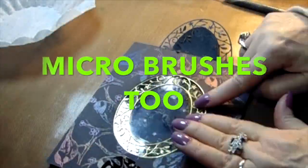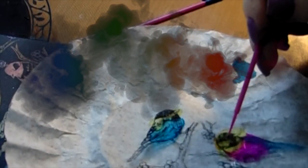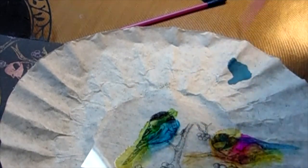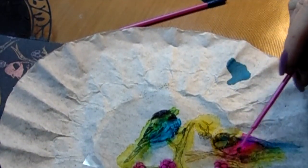Isn't that pretty? So you want to take out your micro brushes, the ones you can get at your dental office or your pharmacy, and we are going to use some alcohol inks. Love coloring with alcohol inks. I just put them on a mat, the colors I wanted for the birds, take my micro brush, and I can't tell you how relaxing it is. And I'm going to cut these out, so it didn't matter whether I stayed in the lines, as you can see. But you can stay in the lines very well when coloring with alcohol inks.